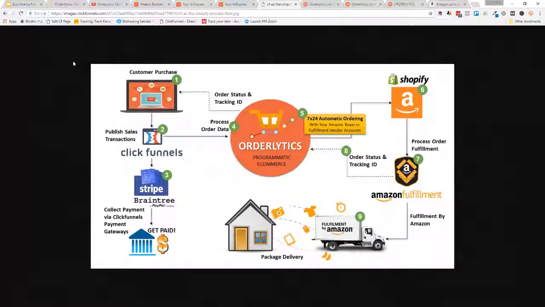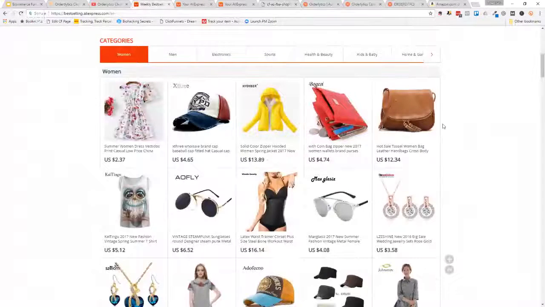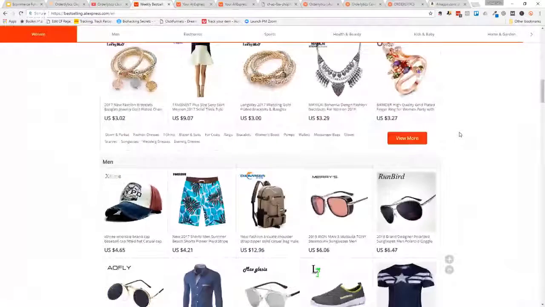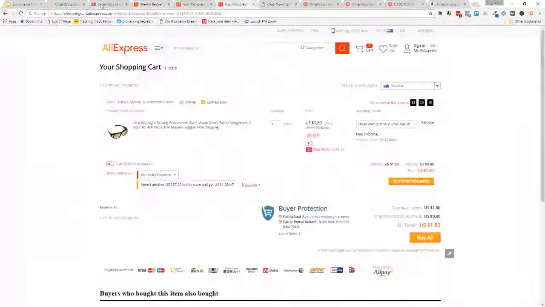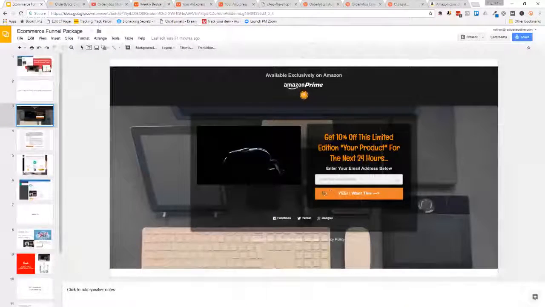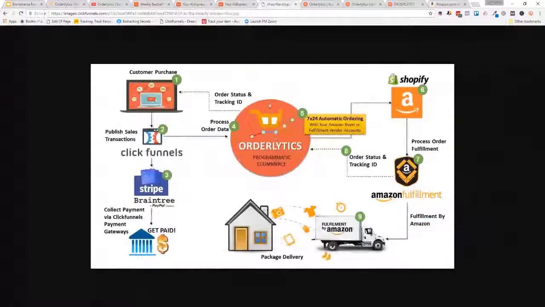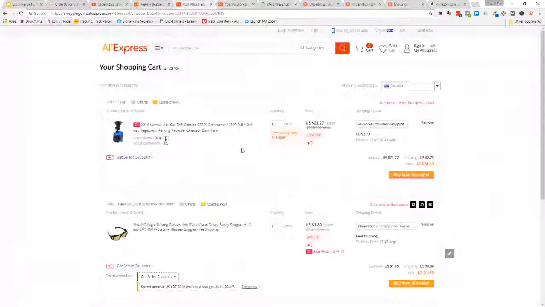If you've already got existing customers, fantastic, use those. But test out products that are selling in your niche that are popular on here. Get them in front of your customers. Get them across a simple sales funnel page to purchase. Connect that to Autolytics and have AliExpress handle all the rest.